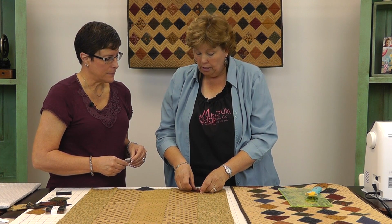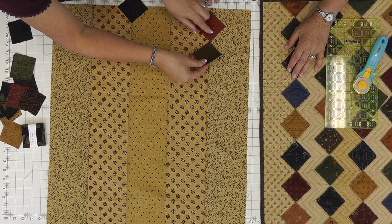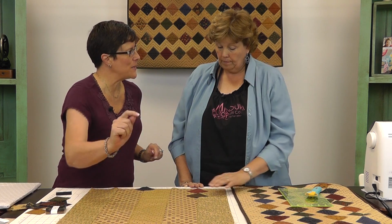Here's another question. If I were to sit at the sewing machine, could I just add one of these on next and stitch down the middle, or is that not what you want to do? This has to be a certain length, and it tells you in the book what the length is, so that when these are on the diagonal point to point, it comes out even. Oh, okay. So I know that we just folded it and cut it, but there really is a length that it needs to be.